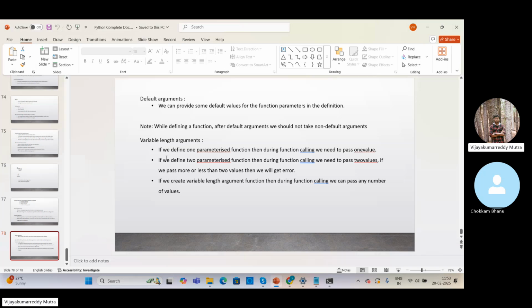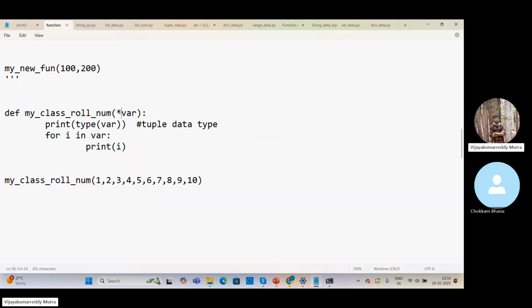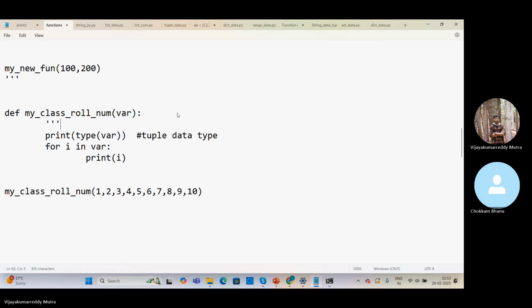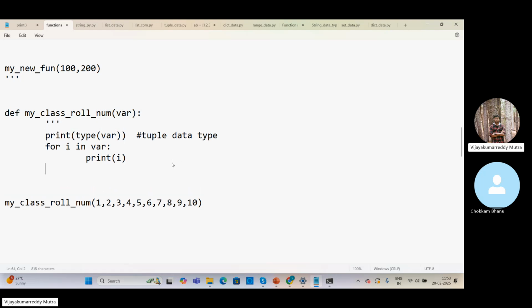Now let's see the definition of that. If we define a function with one parameter, then during the function call we need to pass one value. If two parameters, we need to pass two values. For now, I'm simply passing only one. I told you multiple-line comments inside the function also work, so that's why I'm doing this.